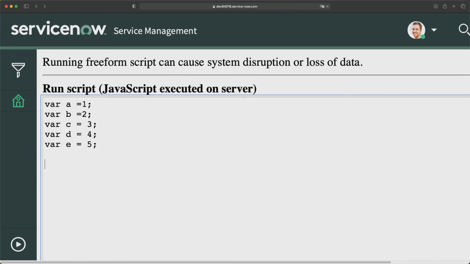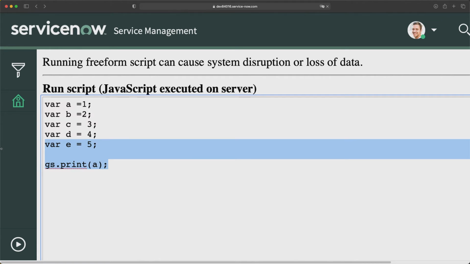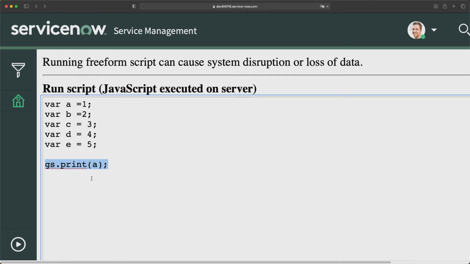And if I have to print these values, for that I have to use gs.print, I will put the first variable, semicolon, and I have to put it 5 times. And here I will change these variables. So I have b, c, d, and then I have e.